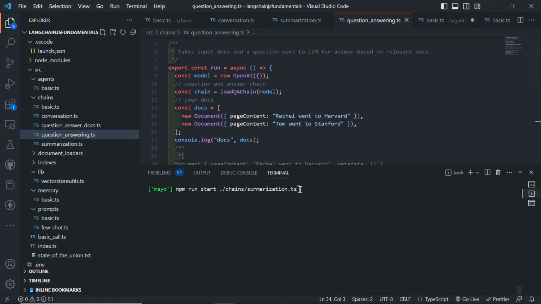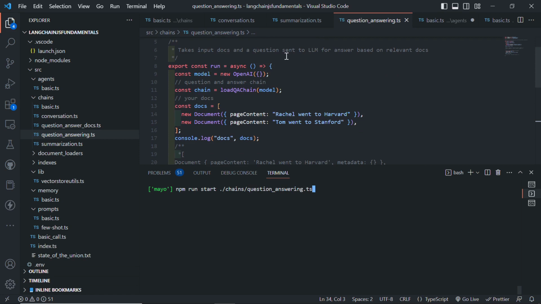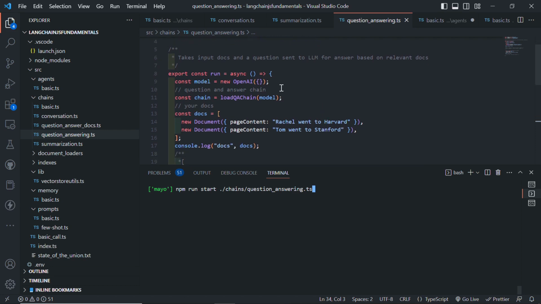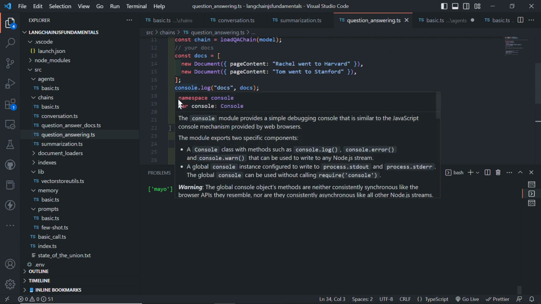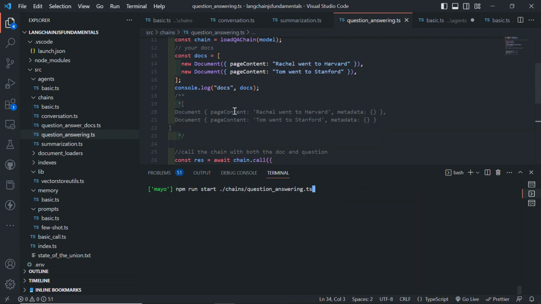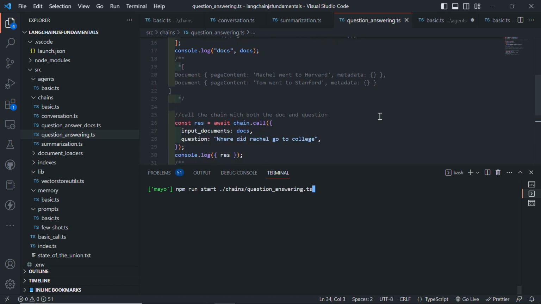So here we have question answering. You have a document here, which could be much, much more than this. But Rachel went to Harvard, Tom went to Stanford. This is effectively what it looks like. As I said, it contains page content and optional metadata. I'm just going to run this so you can see what's going on.